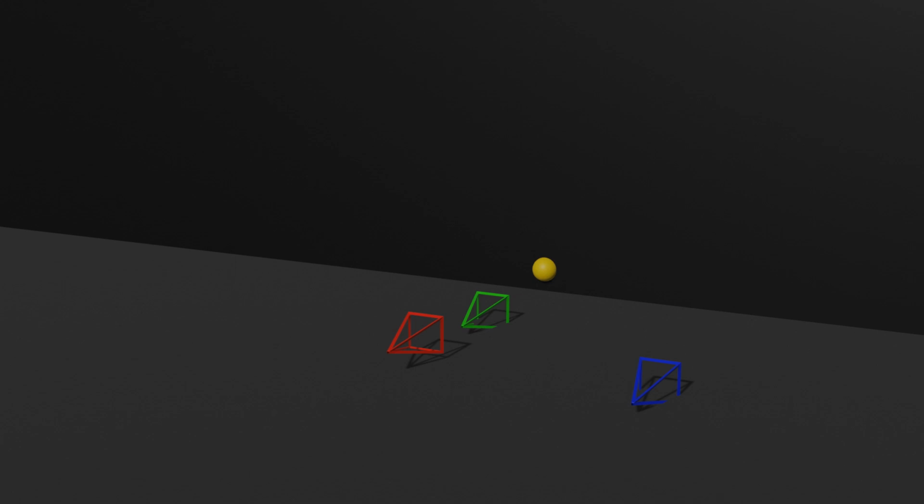Let's look through each camera individually. Green camera. It's up and down, very similar to the motion we call a free fall. Red camera. We can state that the ball is not moving. It's like a moving background.